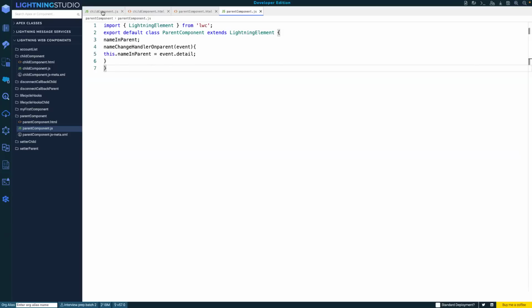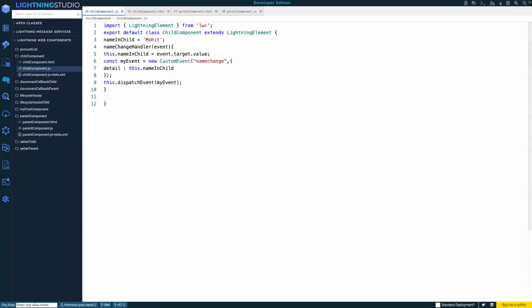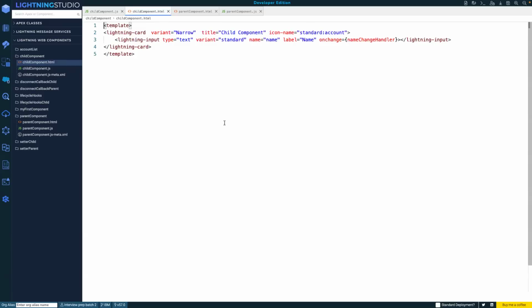Now what I'm going to do in the child component is create another field, and call it company name. And then we will pass the company name to the parent.